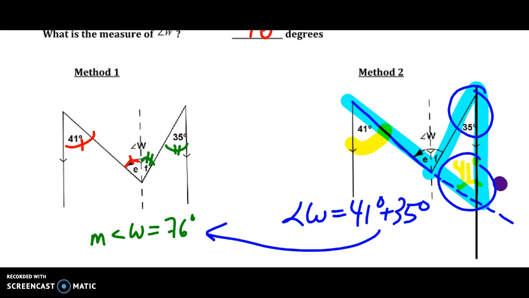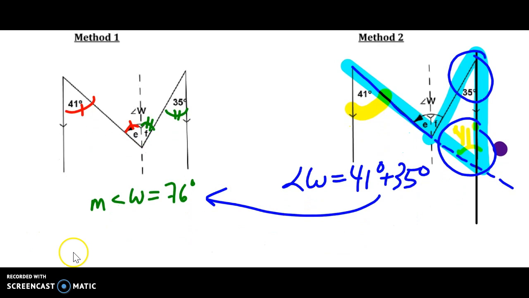So I'm just showing you method 2 to show you that an auxiliary line does not have to always use Euclid's parallel postulate and be parallel to the given line. But for most of these examples, using the parallel line, using Euclid's postulate as the auxiliary line will be the easiest.